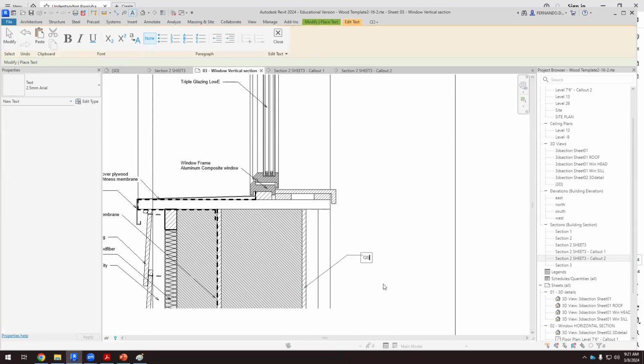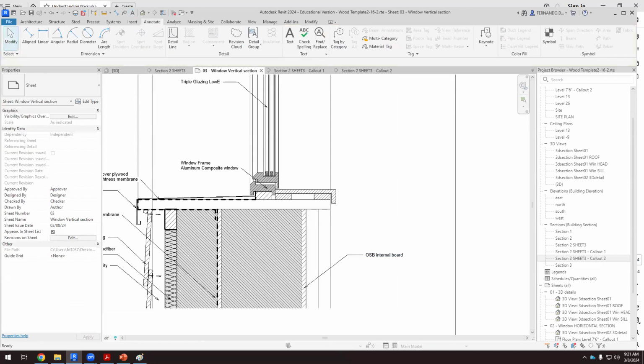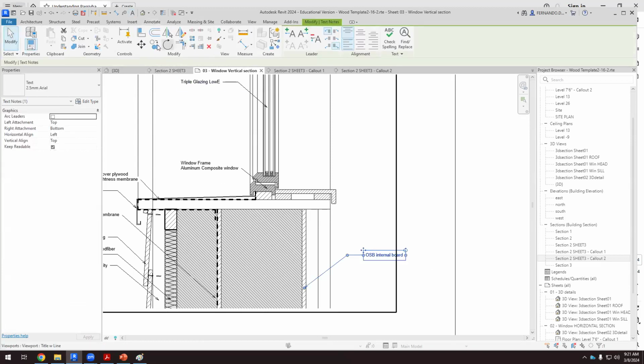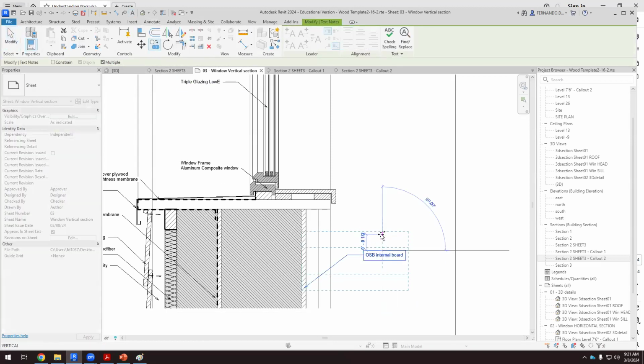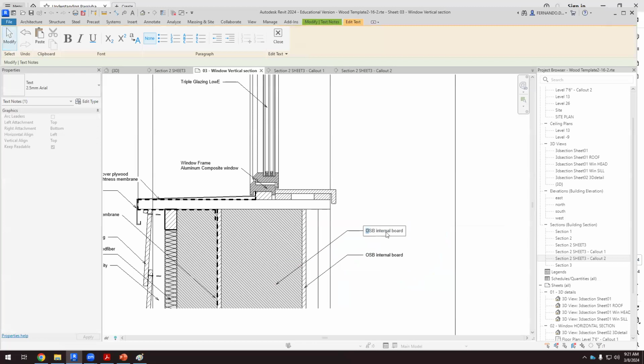This can be OSB internal board. Then I can copy this one. That would be cellulose. Thermal insulation.